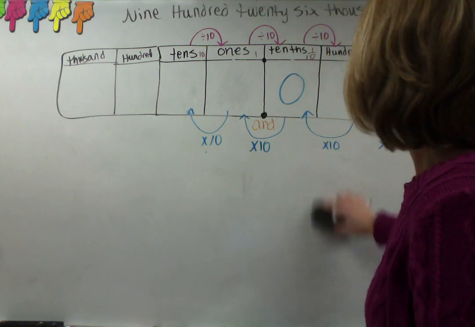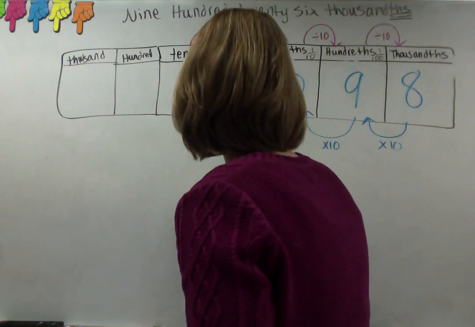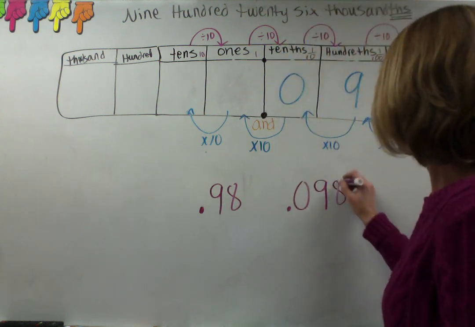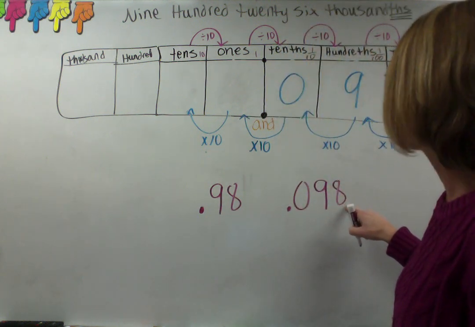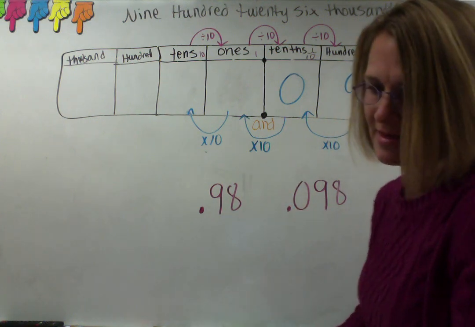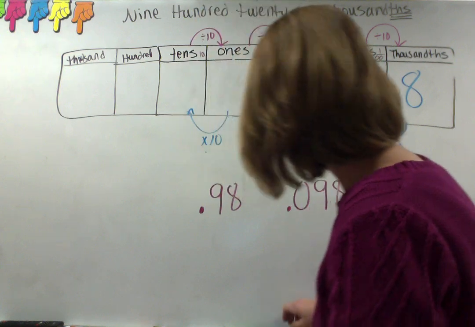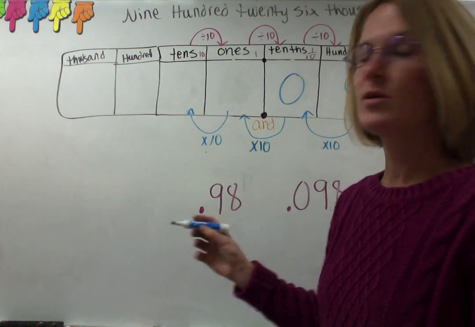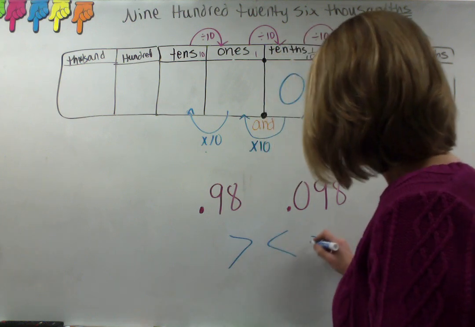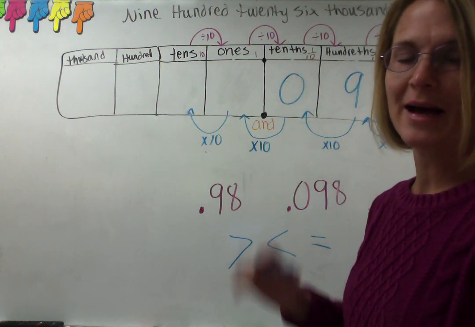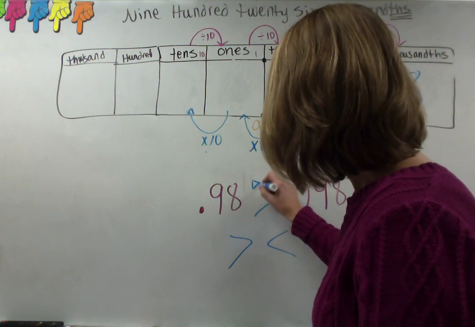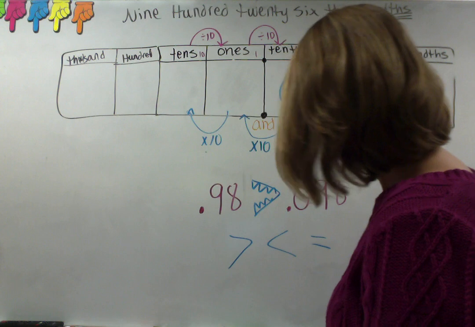And the way that we would write this, by the way, so we have 98 hundredths, and we have 98 thousandths. This ends in the thousandths place. This ends in the hundredths place. You have to use your greater than, less than, or equal to signs, okay? So remember, this goes back to, I don't even know, 2nd or 3rd grade, the big end eats the bigger number, okay?